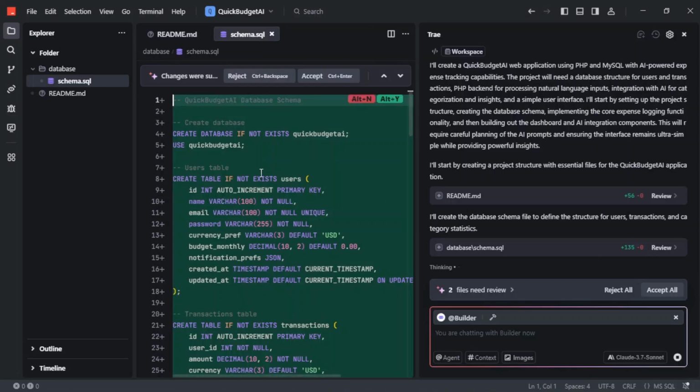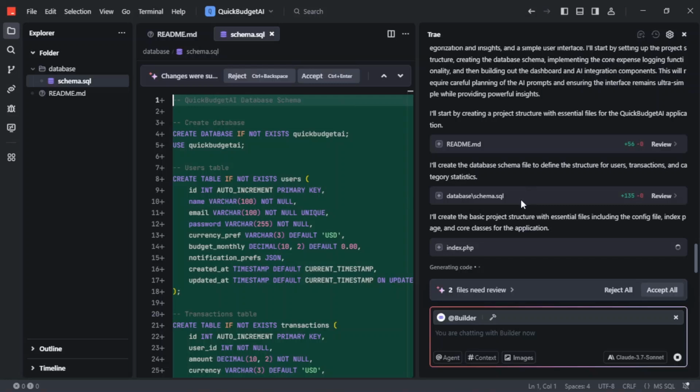It's creating the database. It has already created the index page, and this is the schema. So this is really interesting because we already have the readme file, which I didn't really ask it to do, but this is the rule of thumb. So it's going ahead to do all those things. So it's telling me code is almost ready, and I guess we would just have to wait and see what this comes up with.